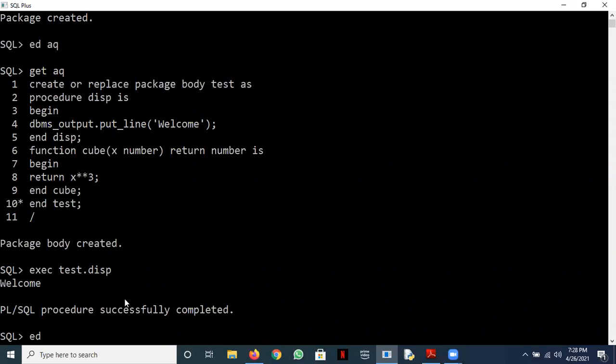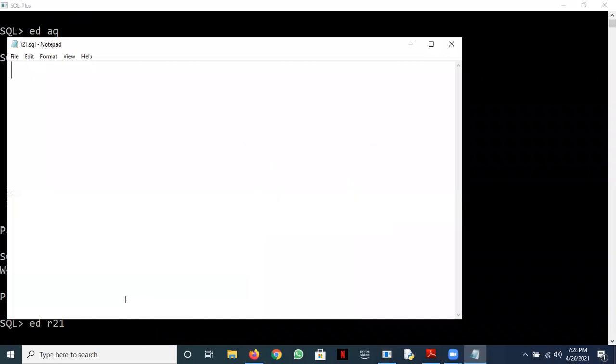Okay. So let me just write here a short one, begin, then I can just print here DBMS_OUTPUT.PUT_LINE, right?